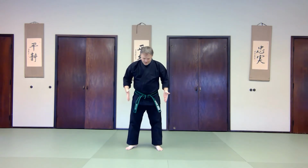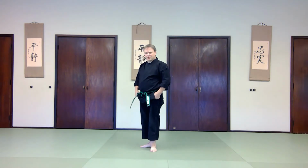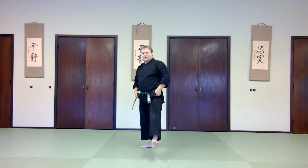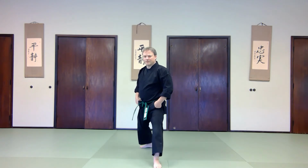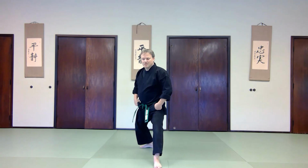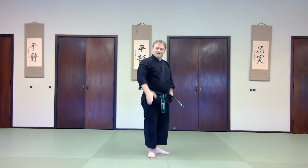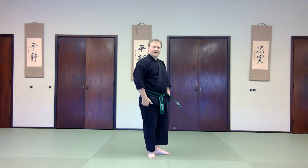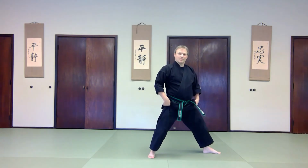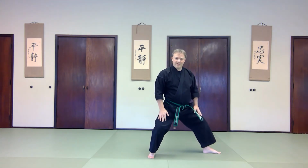In your stance, the back stance I want to address first. In a back stance, your feet are actually in a line. So I want one foot to point to the side, the other foot points straight ahead. I want my feet to be 2 shoulder widths in length, both knees bent. My weight is slightly shifted to the back leg. From the side point of view, if you're looking at my feet, one foot is pointed to the side, the other foot is pointed straight ahead, 2 shoulder widths apart roughly, both knees bent, weight slightly shifted to the back. So this would be my back stance.